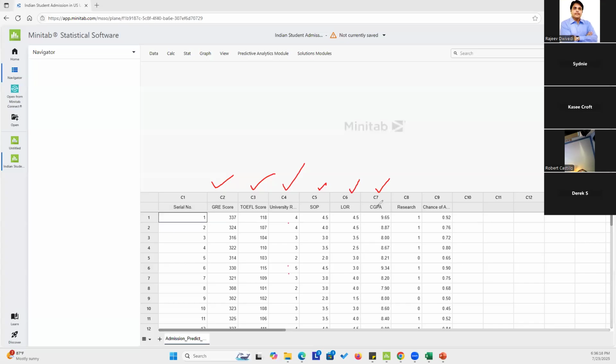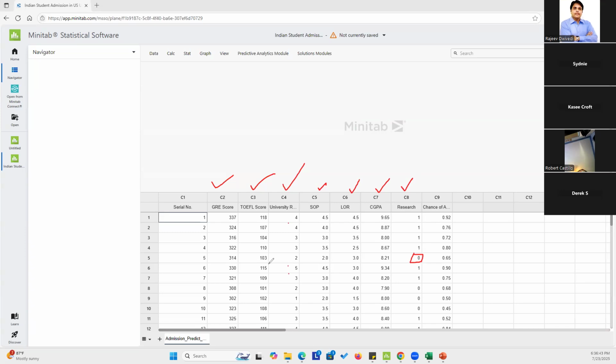So GPA. Here we have a 4-point GPA, but in India they consider a 10-point score. Now here you have a binary variable, which is research university or teaching university. So zero is only a teaching university, one is a research university, like Eastern is only a teaching university.